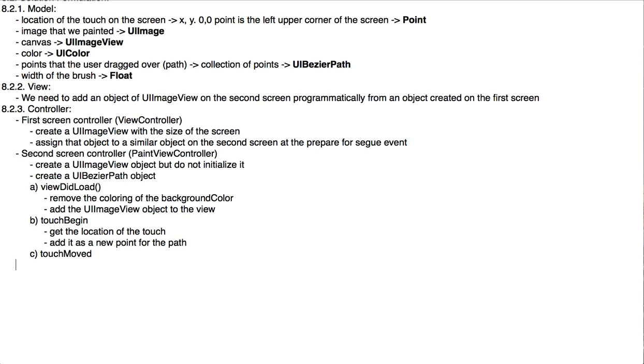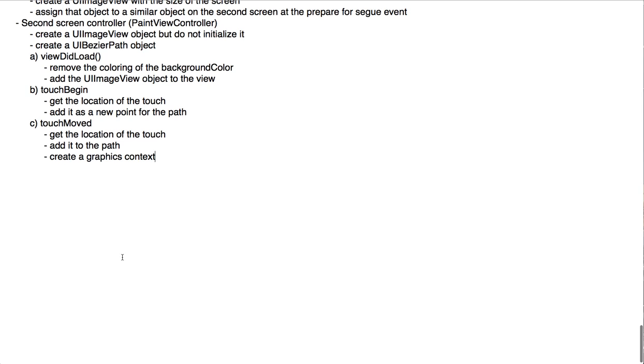And then in the touch moved, I need to get the location of the touch, and I need to add it to the path, and then I need to create a graphics context. Now you would not know that, so I'm telling you.